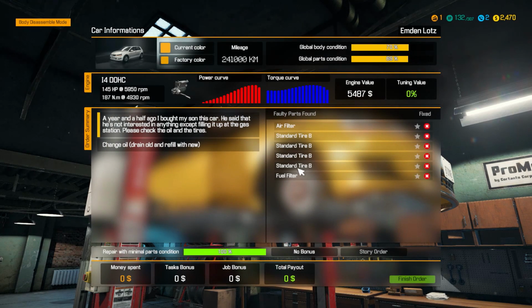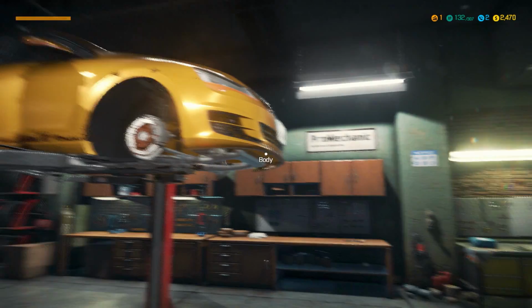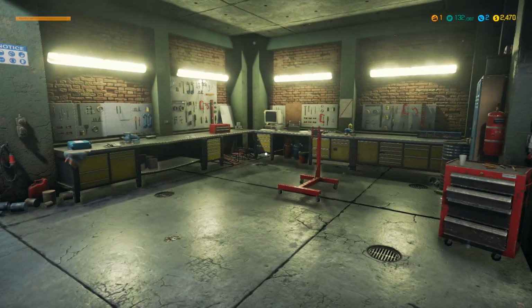Check status. So we also need to check that fuel filter and air filter. So in order to get to those, we're probably going to have to bring her back down, but the oil's all good. So, actually, wait a minute. Was there any other things he wanted? Oh, just the tires. Okay. All right, let's buy our new tires.